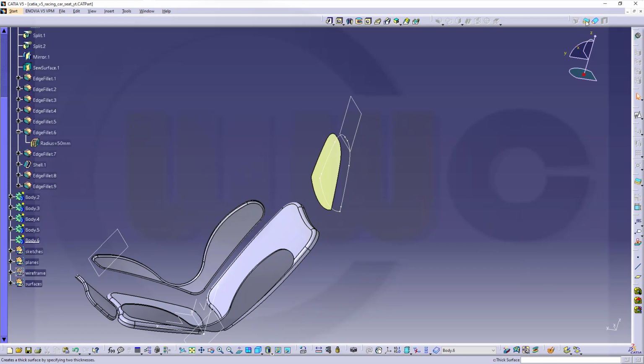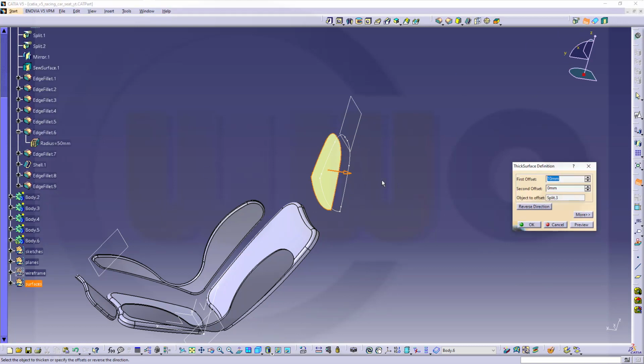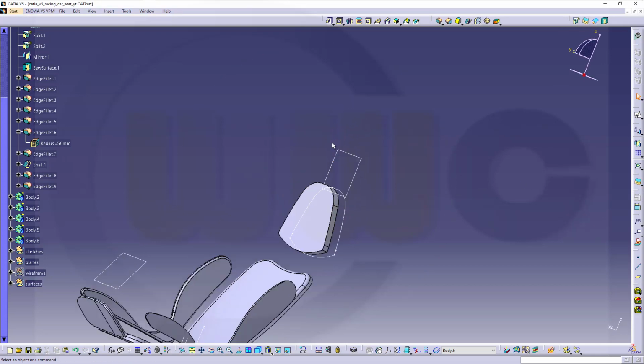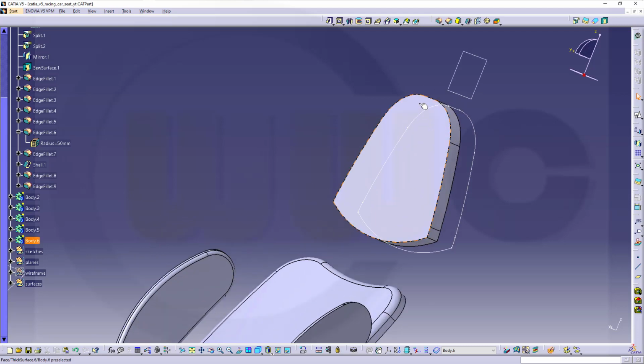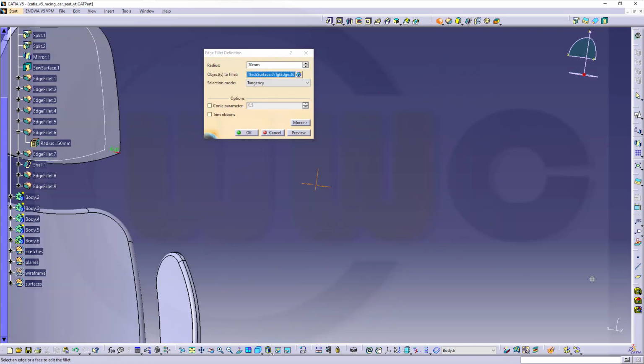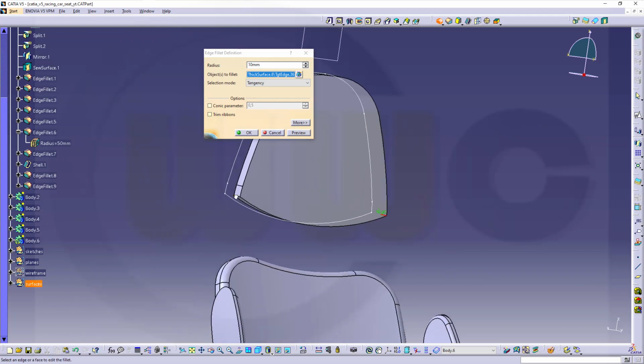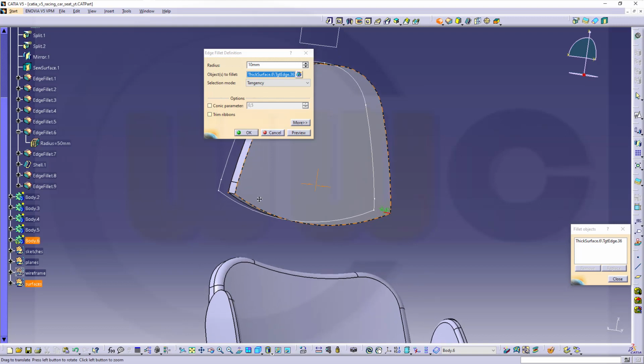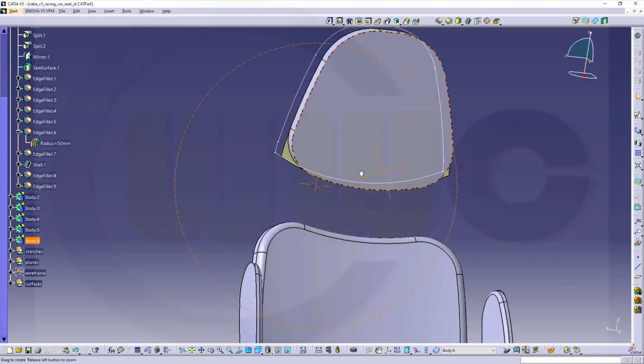Should be the active body, yes, thicken this one, the other direction. Let's go for 20, for example, and add fillets on this edge, and that edge. No, that's again the point. So let's try to get the edge here. Yes, maybe 50. Yep.